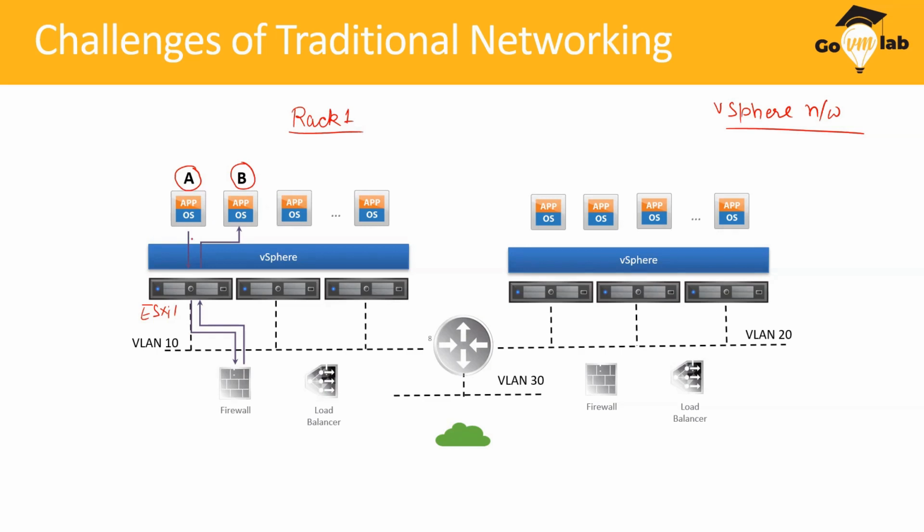The reason is, what if this VM is sending malicious traffic? This VM is corrupted. Maybe this is my web server. Someone has downloaded a Trojan to it, and now the VM is corrupted. And because VM A and VM B are both connected to the same virtual switch, I am not sending this packet to the physical world, because VMware is saying that for two VMs connected to the same virtual switch, let's forward the packet within the switch itself. Which means all of your malicious traffic will be forwarded to this VM. And this could be, let's say, your database server. It will be done.